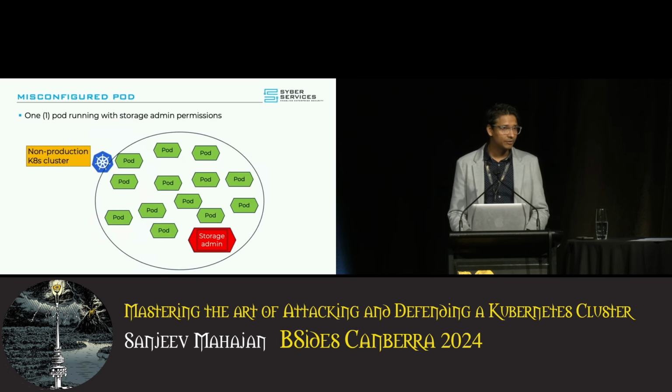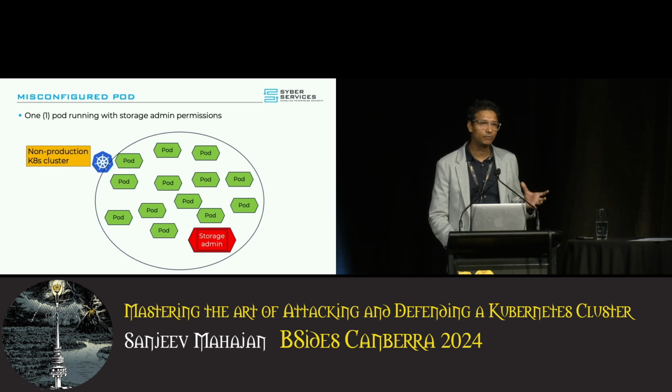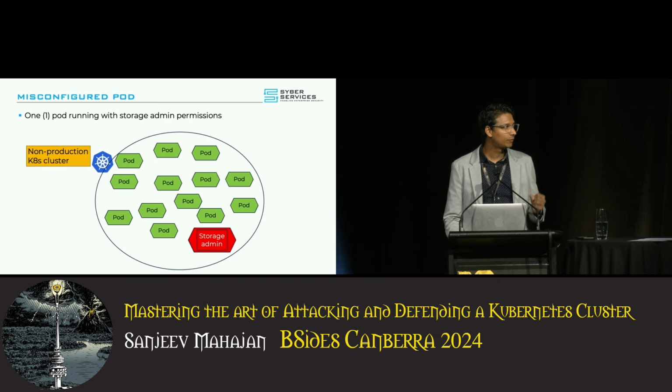So we started looking into the configurations of all the pods and the service accounts, and out of the thousands of pods running, in one pod there were storage admin permissions configured. Okay, it's not a big deal, you can have storage admin rights given to a pod, but this pod particularly had storage admin rights on non-production and production. I'll tell you why that was the case in later slides, but we knew that once we get access to this pod, we can craft our attack towards getting access to the storage buckets.